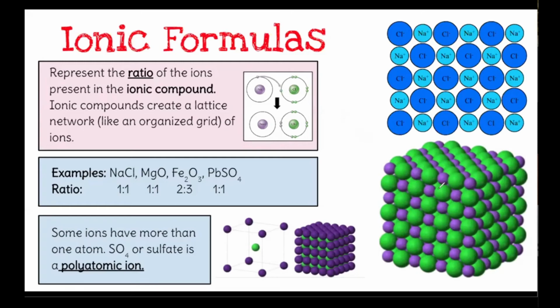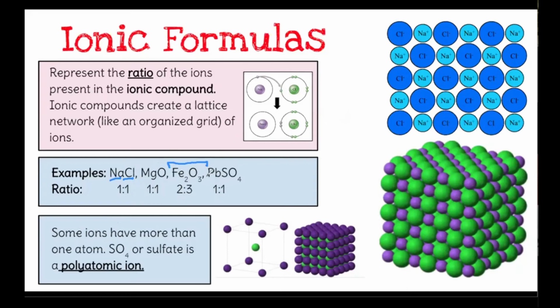So I don't want to say that there are 100 sodiums and 100 chlorines in this piece of salt. That's not helpful information. So when we're talking about ions, we only talk about the ratios. So for sodium chloride, I have 1 and 1 in the ratio of how they line up. So it would just be sodium chloride. Here, like iron oxide, I have 2 irons and 3 oxygens, so it's a 2 to 3 ratio. If I had a piece of this, they're all connected, it's basically one big molecule, but we just list the ratio.